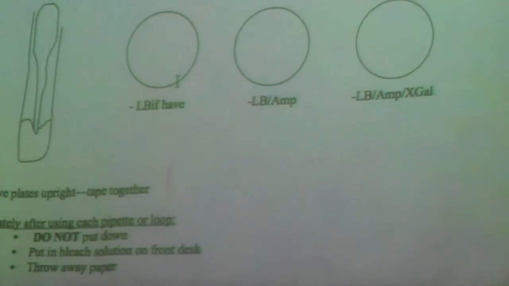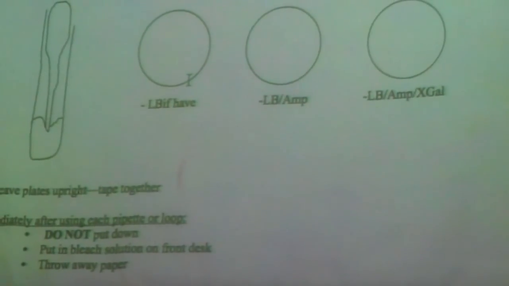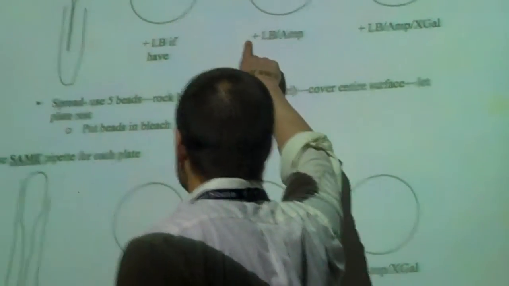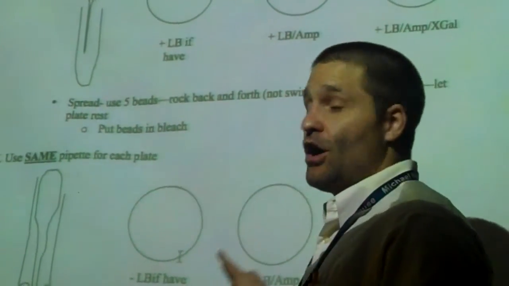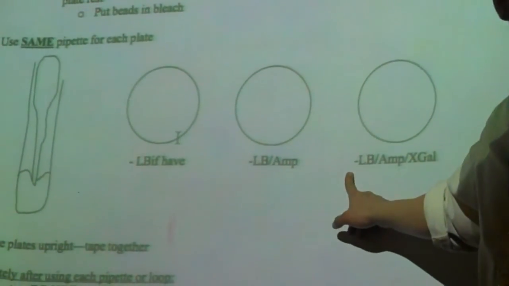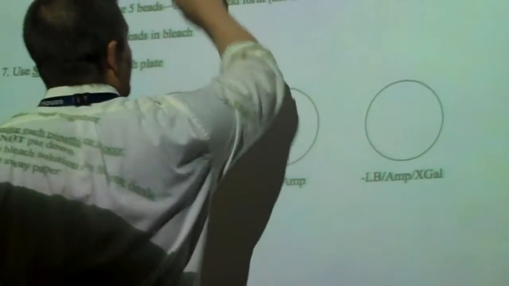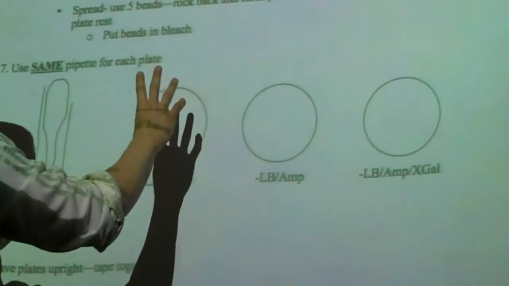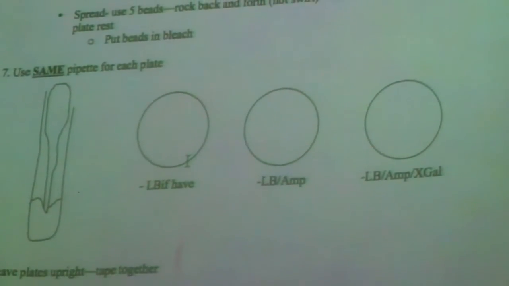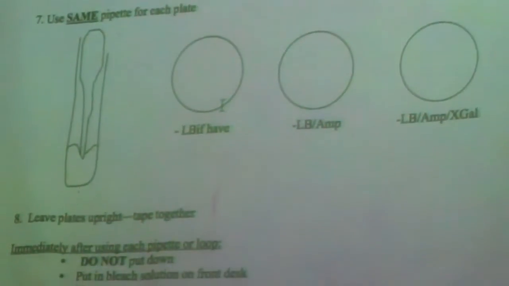So you're basically going to do this, I believe. You see the plus? What does the plus stand for? I'm sorry, guys, ignorant of me. This means it has the plasmid. Plus the plasmid, has the plasmid, has the plasmid. Then we're going to do these that don't have the plasmid, don't have the plasmid, don't have the plasmid. Does that make sense? So these should all have growth. This should have growth, this should have growth. All of these should have growth. This should have growth. None of these should have growth. We doing okay? There are some sterility issues.